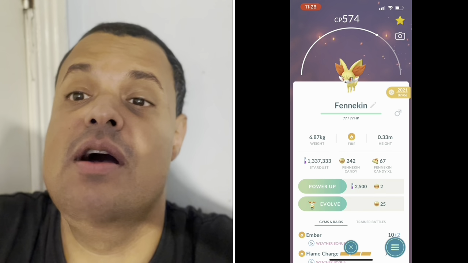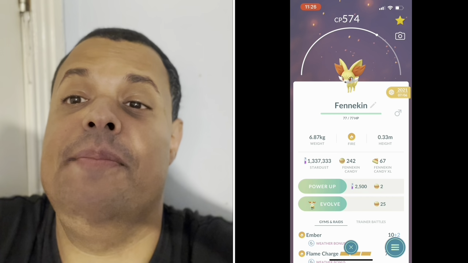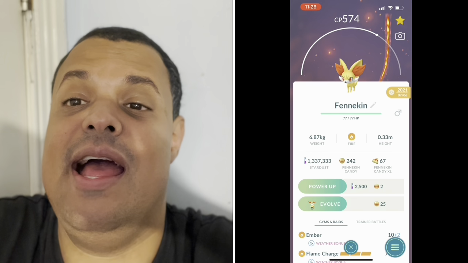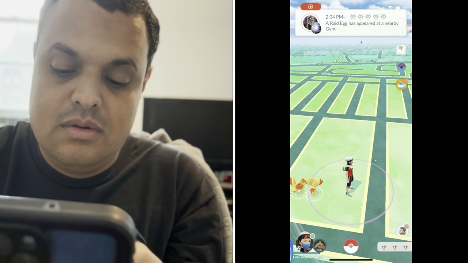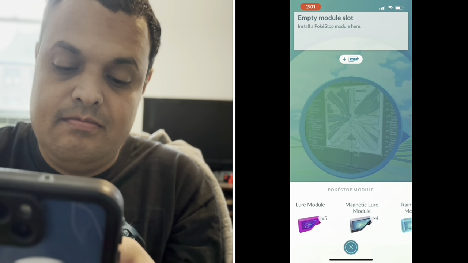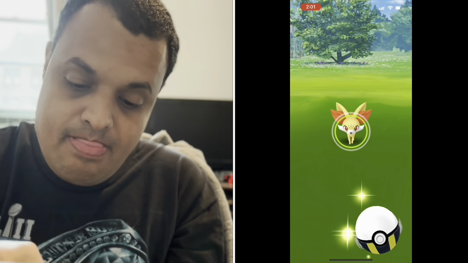In this video, I'll be covering Fennekin Community Day. Hopefully, I'll be able to catch as many shiny Fennekin as I can. Stay tuned to see how many I catch at the end. Our latest community day is Fennekin, the fire type starter from the Kalos region, and the special research story for this community day is entitled Fur and Flames.